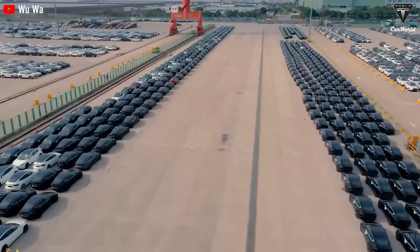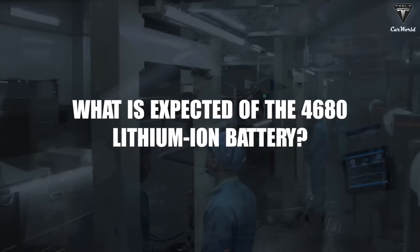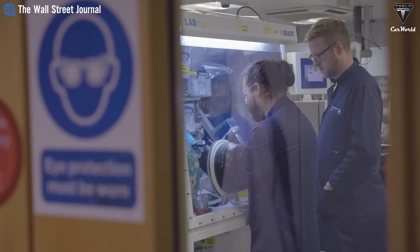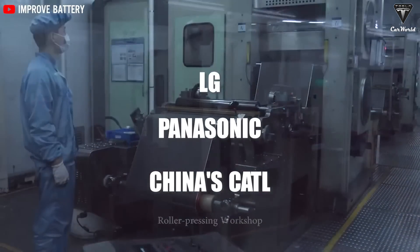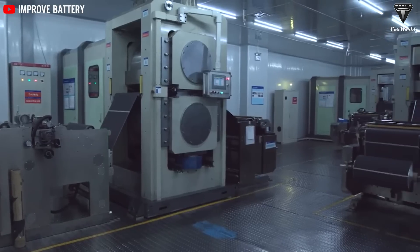These two factors make it extremely attractive to Tesla and its entire EV lineup. From an energy density perspective, Tesla has managed to create a battery cell that is on par with some of the best battery cells being created today. Tesla has always placed great emphasis on the 4680's ability to cut costs and deliver high performance. Plans to cooperate with giant battery manufacturers such as LG, Panasonic, or China's CATL promise to bring the next generation of 4680 batteries with higher energy density of up to 118 Wh per cell.